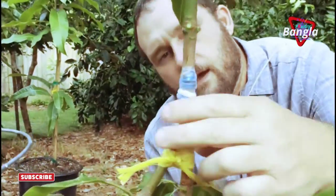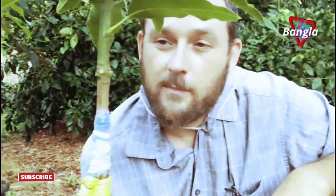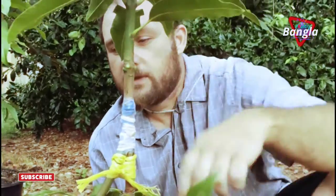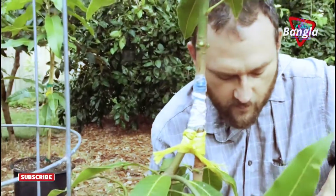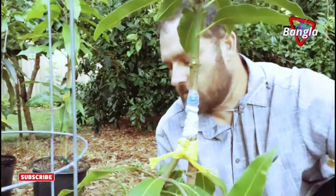So that really, really can't split now. If we had a good stake, I'll probably come back with some nice six-foot fiberglass stakes and put a stake here and tie the whole thing to it — I just don't have them on me. But that'll keep it stable for a couple months until that union's good and healed.